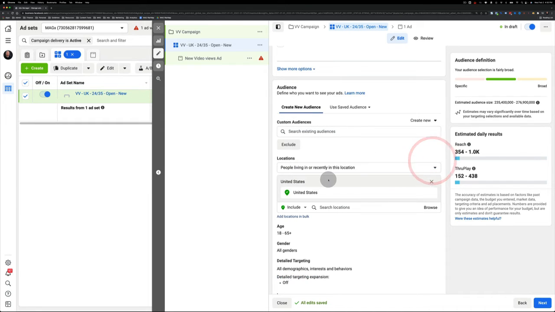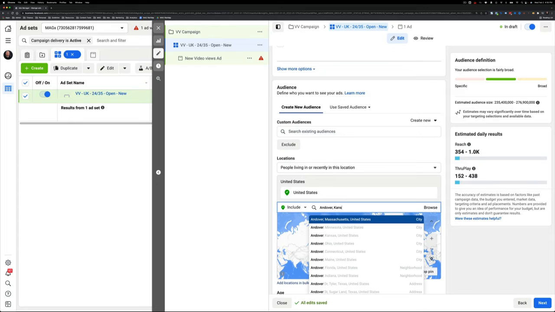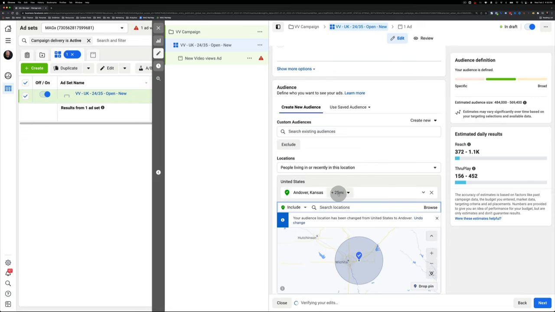location. So, okay, you would choose your actual location there, local. Okay, I don't have the exact address, but I'm just going to use where I live. Just to give you an example, you would put where you live. So Andover, Kansas, this is our city. So I'd put that there. And then I'd just leave this at 25-mile radius. Okay, people will drive that. So as you can see here, you're talking about 400,000 to 500,000 people. So the max I could spend per day in this audience, following our rule of $1 per 1,000, is $500 a day. Okay, which we're not going to be spending that much.